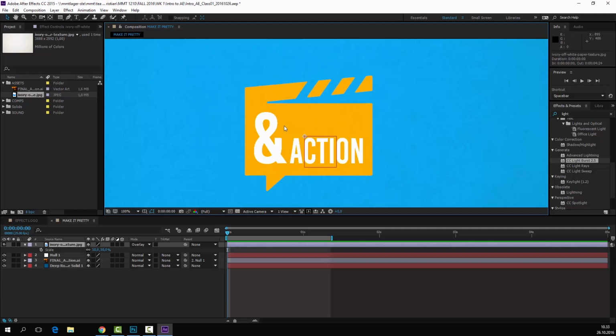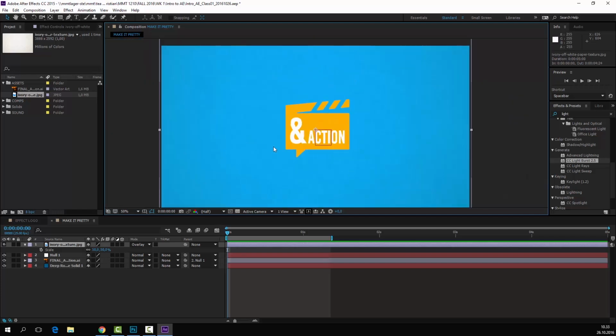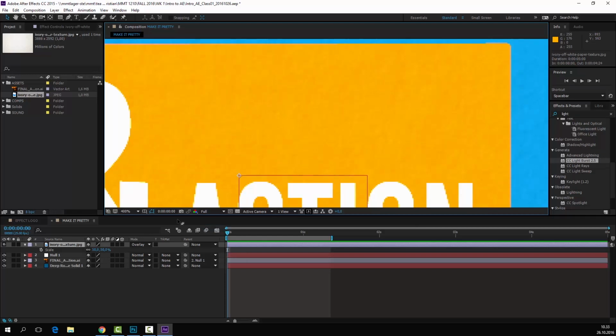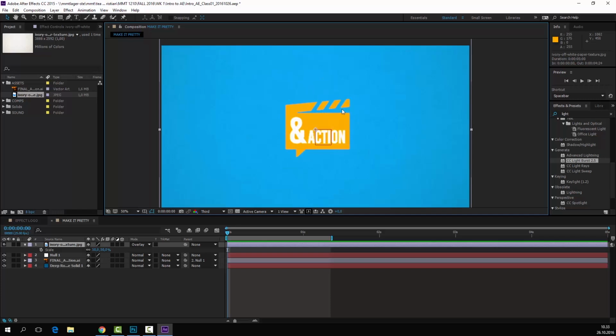If stuff is getting really slow and you know what you're meant to do, you can always go in here and take down the quality of stuff. So it's set to auto now where it says half, so full quality is here. So then you can see it a bit better, and then half, I usually work at half or third because I don't care about the final look until the end. So I'm not going to animate at full quality because it's just slower. But this is sort of a light scene, so we can use full for that.